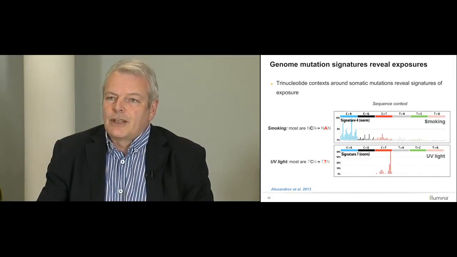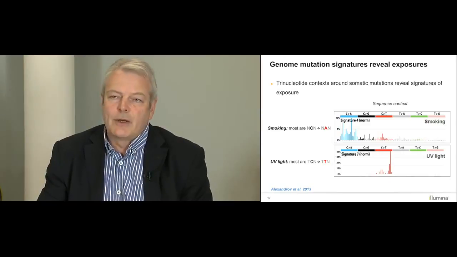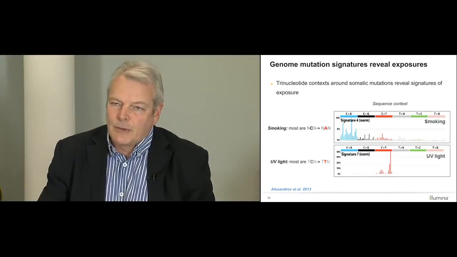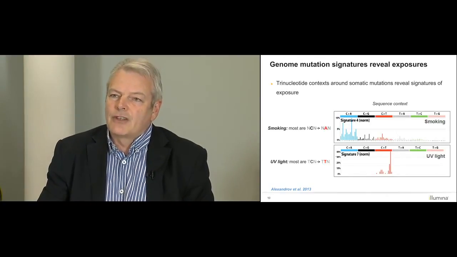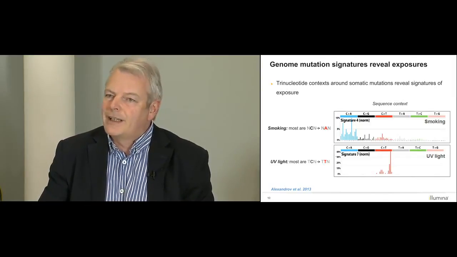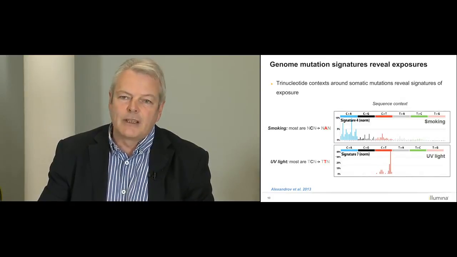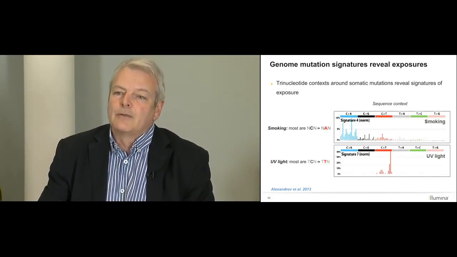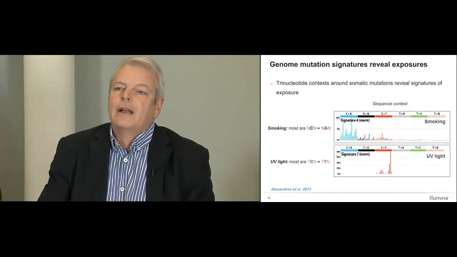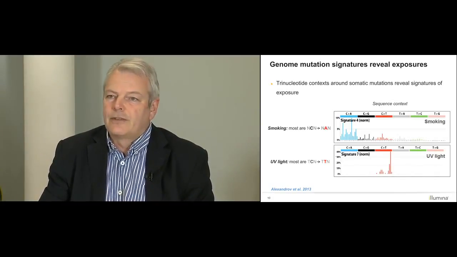On the top, you see a signature which is different if you pooled all the mutations in a case which has been exposed to cigarette smoke. And these signatures are both essentially embedded in the somatic mutation profiles, which can be extracted and characterized quite quantitatively. Once you have a whole genome or a genome-wide data set of all these mutations, you really can look at the signatures of the exposure to the environmental factors which gave rise to the cancer, which may be useful information. Or you can also see signatures of defective DNA repair and other mechanisms which, again, may be relevant in terms of at least assessing the prognosis for the cancer.